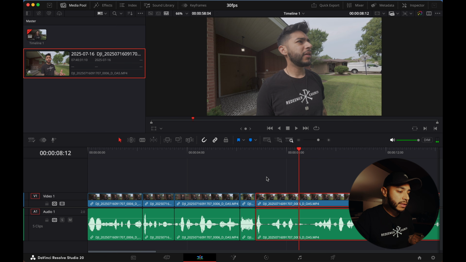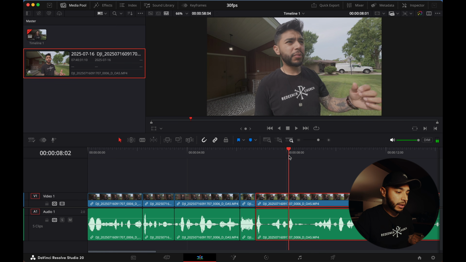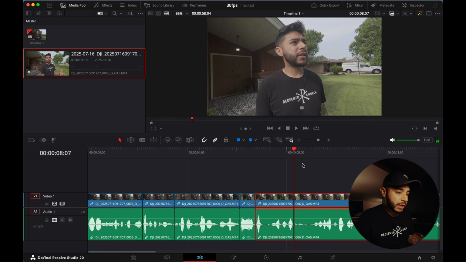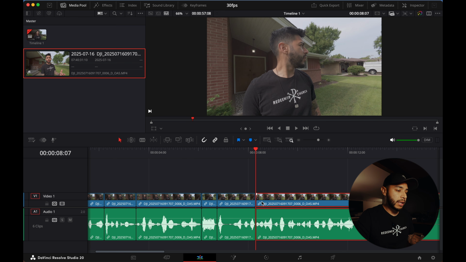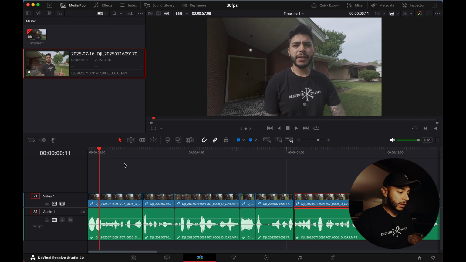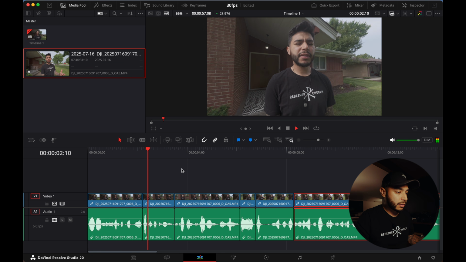So see how easy that I can cut my clip. Here's another space. I hit S to create a start line, and then this is where I want Q, and then it drags everything over. And that is how I cut my clips. This is just a clip for testing purposes.